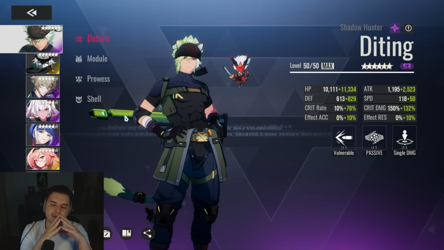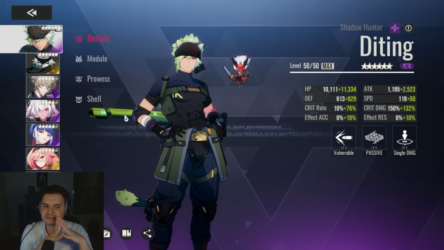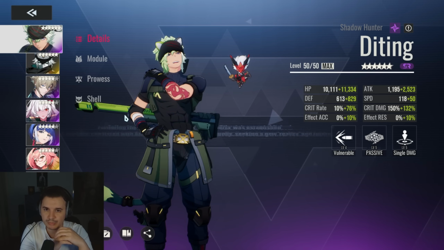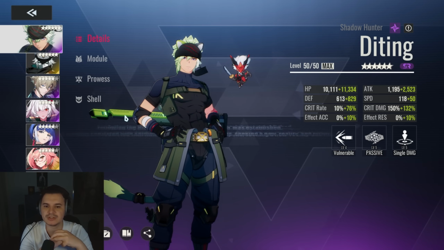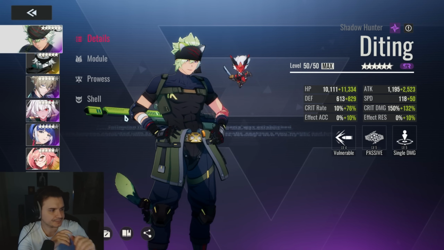In my opinion, Ditting is the best unit in the entire game, I feel like. In terms of free-to-play friendliness, in terms of DPS, in terms of literally easy to build, in terms of carry, in terms of versatility, this unit does literally everything for you everywhere without any issues.